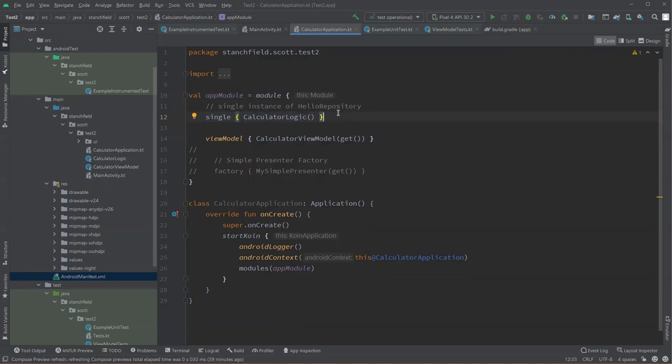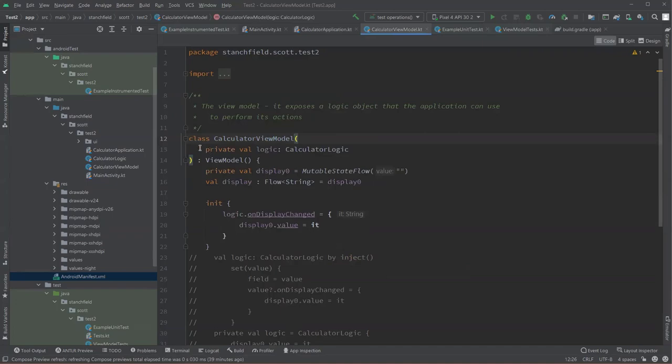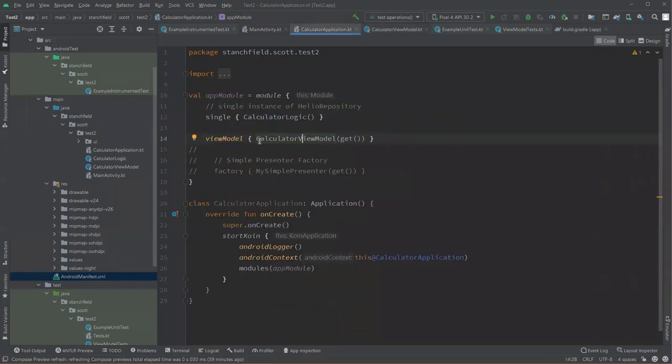I'm not using the dependency injection in the actual example, but this calculator that you're going to be doing your assignment with has a logic section and a view model. So what I'm doing is setting up a single calculator logic, and that'll be passed in whenever a calculator logic is needed. And then the view model takes that calculator logic as an argument, just like we did in the example we were dealing with. And I'm going to construct it using the view model constructors. This is actually going to manage setting this up as a view model behind the scenes for us, doing the factory setup that I had mentioned.